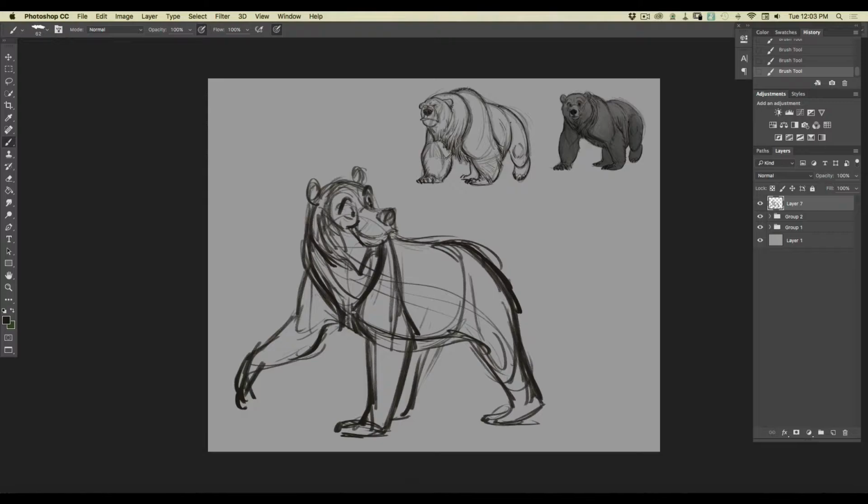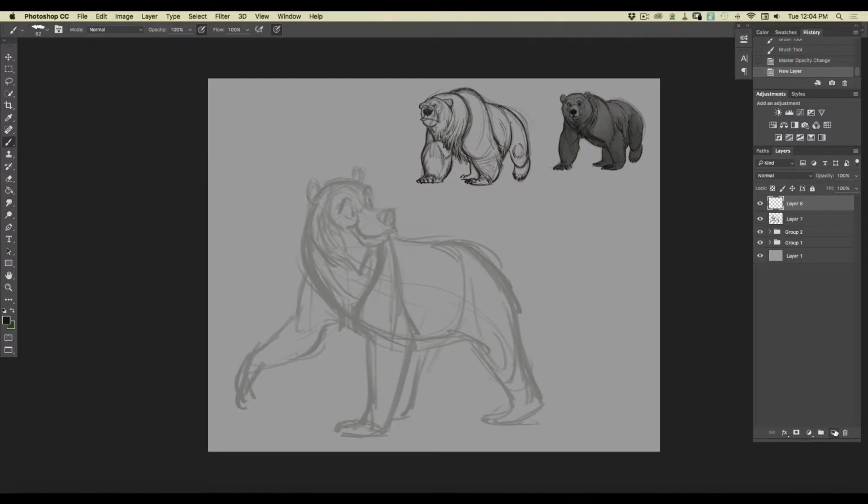I want this to feel like I'm bunching up some of that neck. Get this nice and simple through there. I want all my shapes to feel nice and simple. There we go. So now I can just lighten that up.